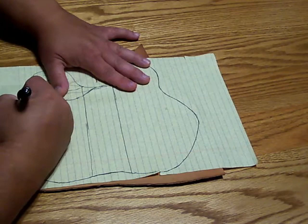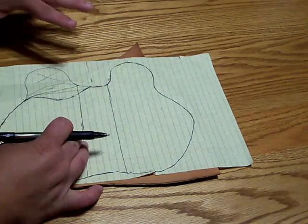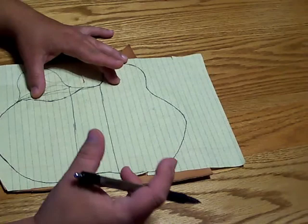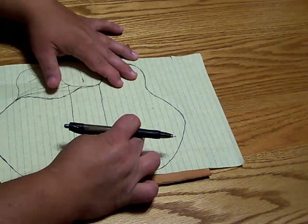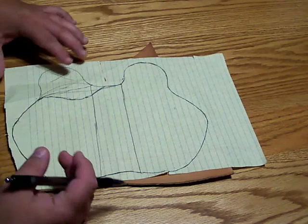Okay, so if you notice here, we kind of cut and kind of looped around here a little bit. We took off, we didn't do this portion here, because remember we said we're going to be folding this over, so one side's going to be the front, one's going to be like the back side, depending upon whether it's a left-handed or a right-handed holster. We're going to want it to be a right-handed holster, which means it's going to be folded over like this. This being our back side over here.